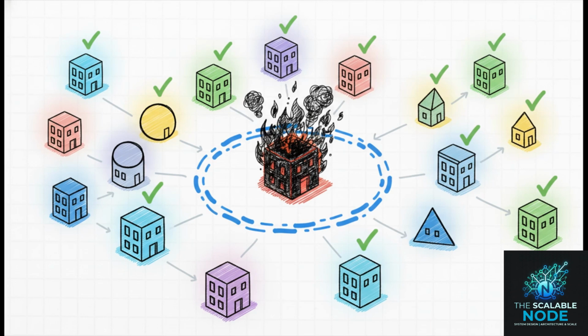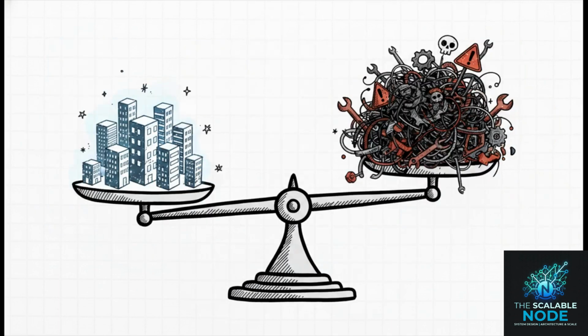And remember that flooded skyscraper from earlier? Well, in a microservices campus, we isolate the failure. If a bad code push causes the billing building to catch fire and go completely offline, the rest of the campus, things like user search or chat, they stay perfectly operational. Your app doesn't die.